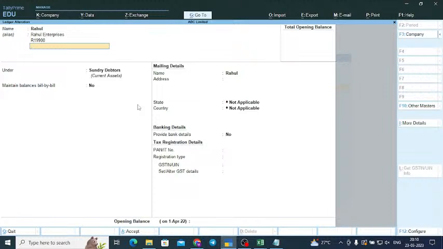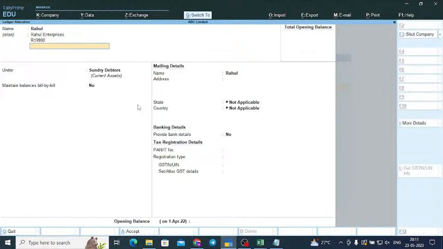For example, Sumi versus Sumalata. Sumi alias Sumalata. The person's name is Sumalata, but we can also call her Sumi. For Sachin Tendulkar, we can call him Tendulkar, or we can call him Sachin. All three names mean the same person. The same meaning applies in Tally also. This ledger I can call Rahul Enterprises, Rahul, or R19900. You can also give a code. The point you need to understand is you can give a code for a ledger, also for a stock item, and even for groups.